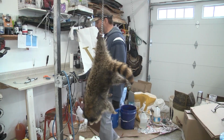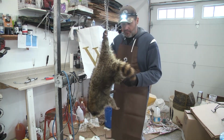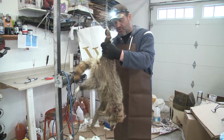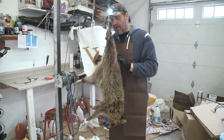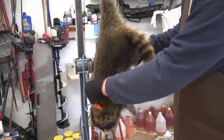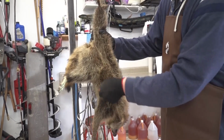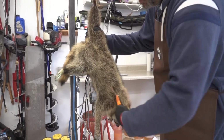Some coons, and the first thing we're going to do when we get them, and we're going to do this fur handling, we want to just comb it out. We want to make sure that all of the dirt, burrs, things of that nature are out of the coon. One, it's going to make your coon look better. It's going to be more presentable, but also it's going to take all those burrs and dirt out of here, so when you get to the fleshing process, you're not nicking your fur or catching it on a piece of dirt and ripping the fur. So it serves two purposes, and ultimately that's what we want to do.